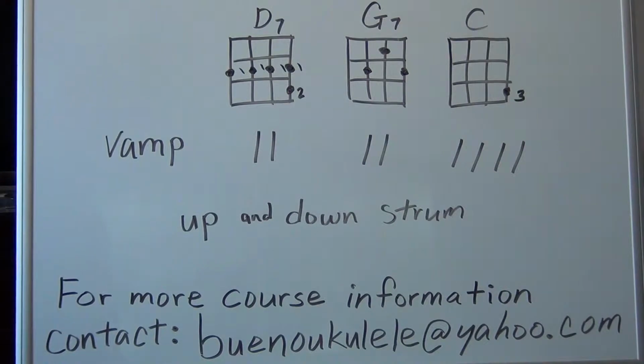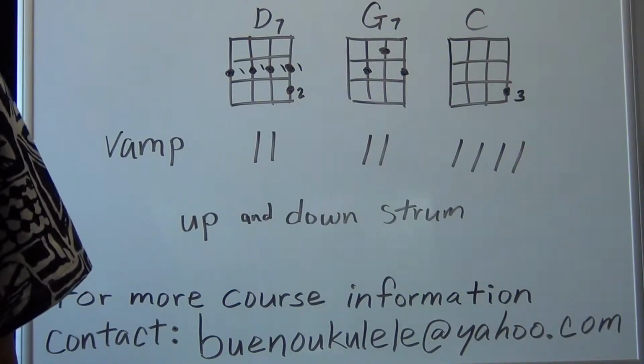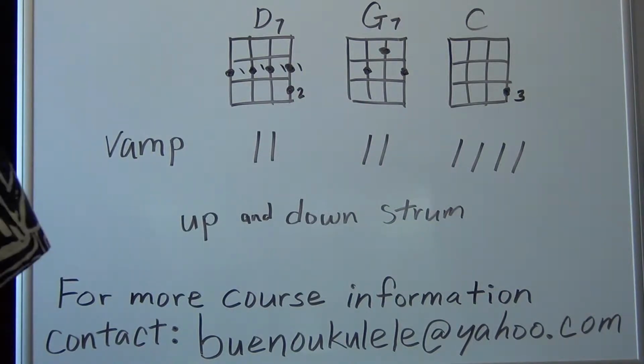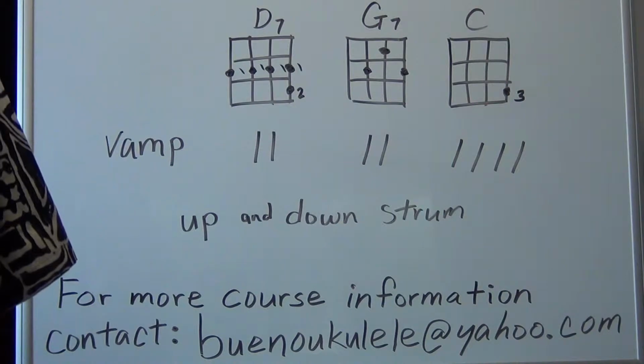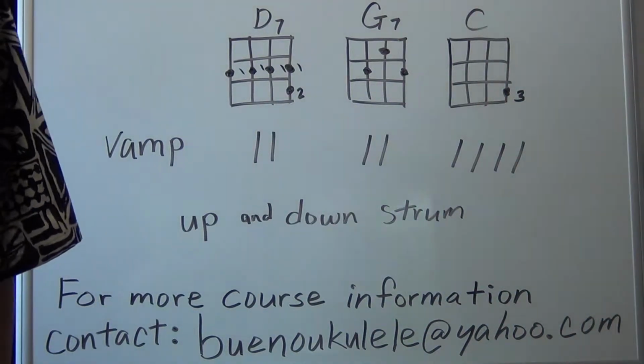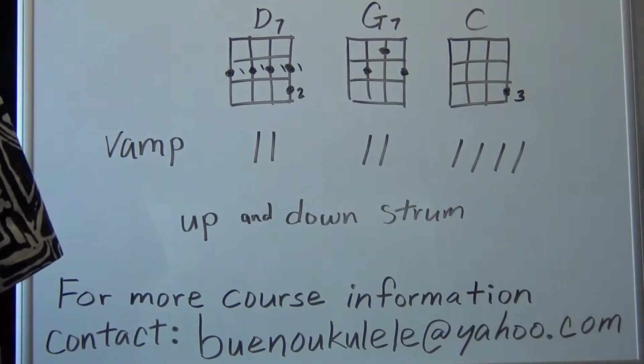Today's lesson, we're going to be doing the preparation for the song Beautiful Kauai. The song should be pretty easy. You should know all the chords. It should be pretty easy for you. We're going to review the vamp, which was introduced to you earlier, so this should also be a review. And we're also going to be utilizing the up and down strum. Like I said earlier, you should be using the up and down strum for whatever you're doing nowadays, unless specified by the specific lesson.